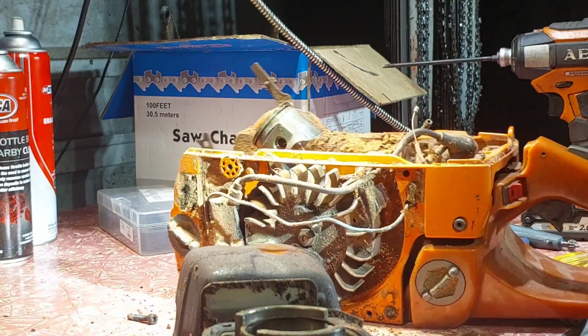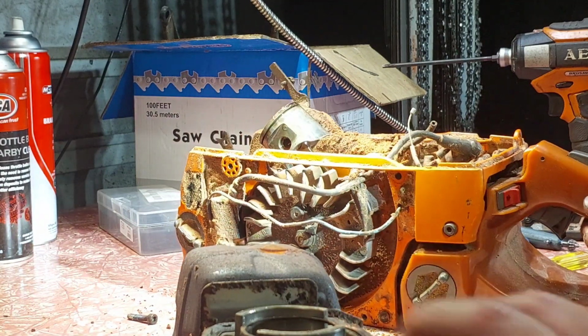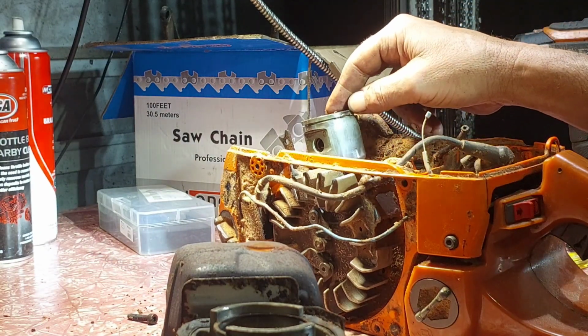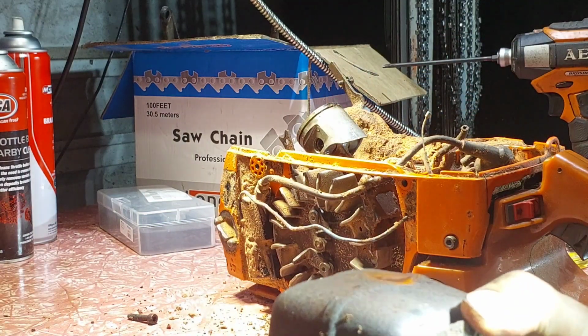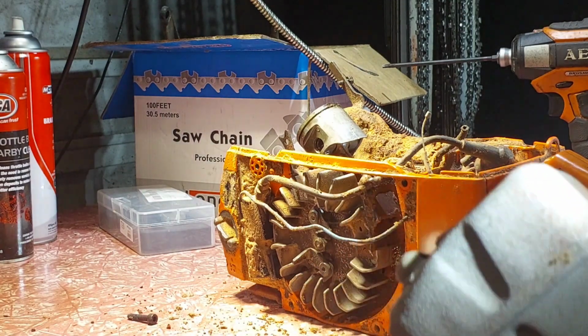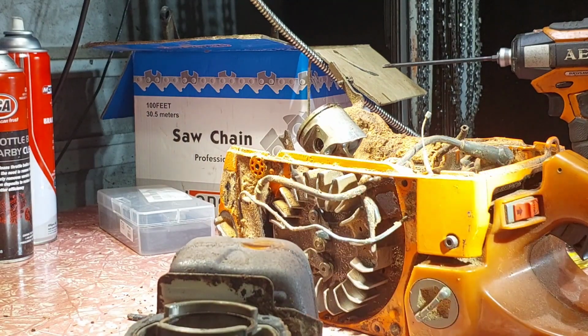I'll leave the ring off. I'll clean the cylinder tomorrow, get compressed air out and blow it all out, get ready for a rebuild. But yeah, it's a shame. She did go well. There's a lot of dowels coming out for the piston. I can't do the muffler, I can't get to the bolt, so I have to get a new muffler for this thing too.